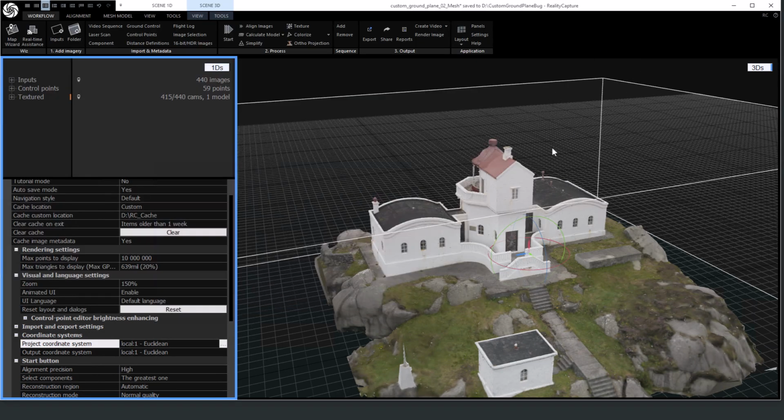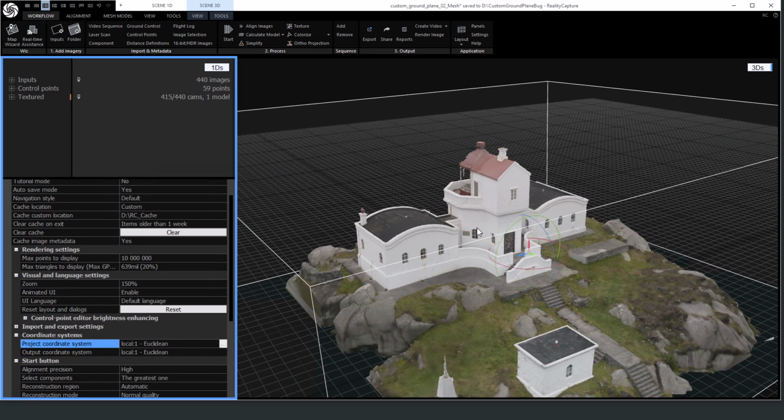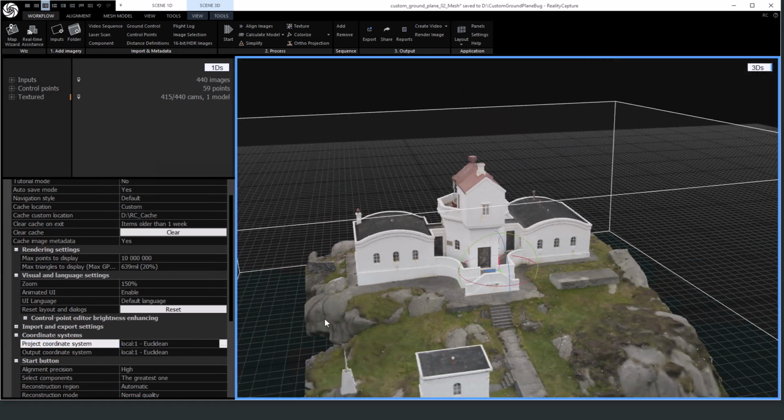Again, if you really wanted to fix this, the only thing you can really do is to go back to the site, capture a bunch more nadir photos, or of course, any of the other suggestions, which is GCPs or a drone that has RTK or a combination of all of those. But with this, we can still get something that's usable and still do some inspection and maybe not care too much about the fact that it's no longer georeferenced.